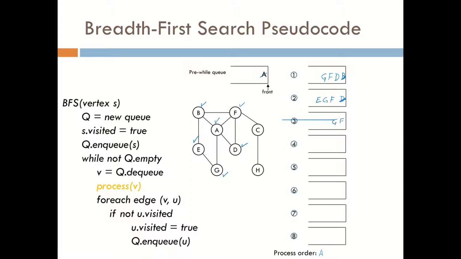F, G, and E are still here, and we just DQ'd D. Okay, so we're here, and oh, we failed to process B last time. Forgive me, so I failed to mark B as processed. So we now have DQ'd D, and we will process D. We won't miss this one.